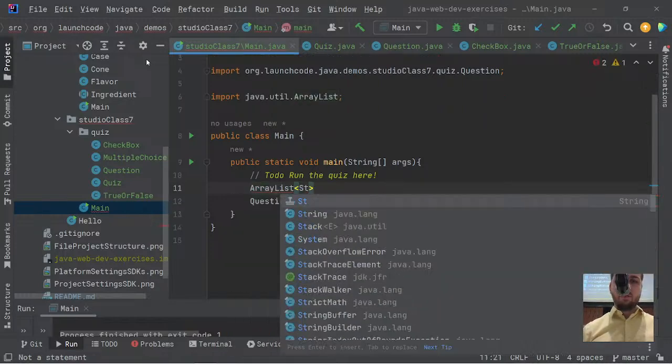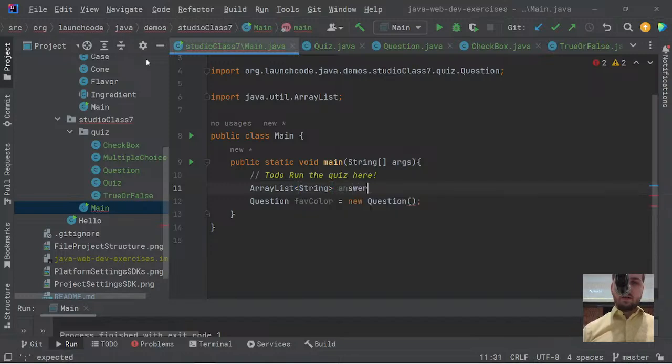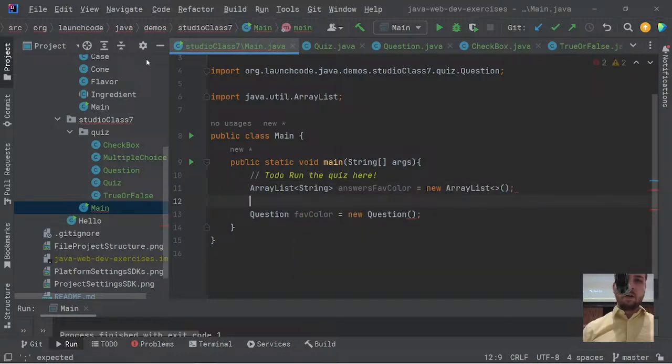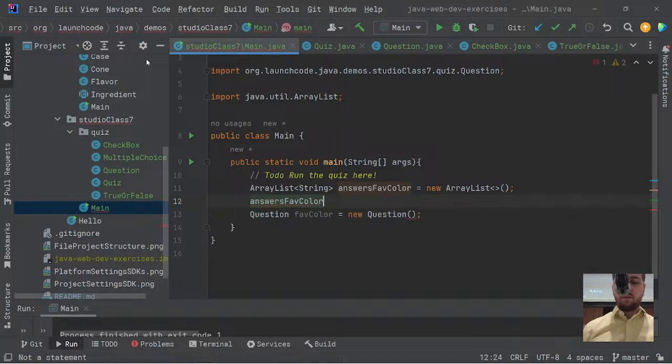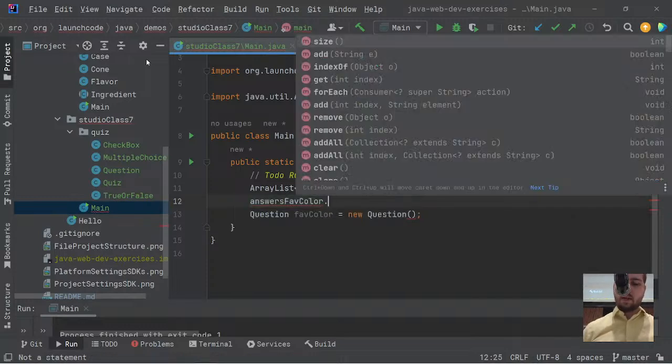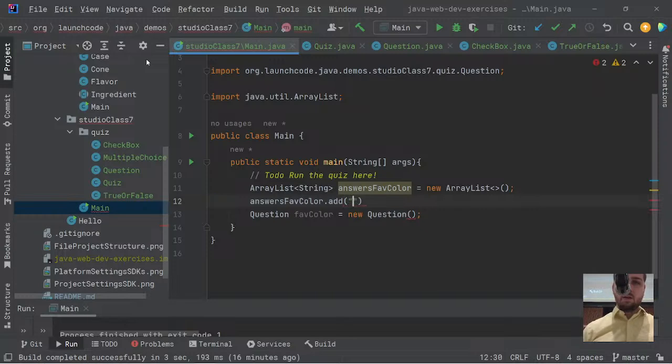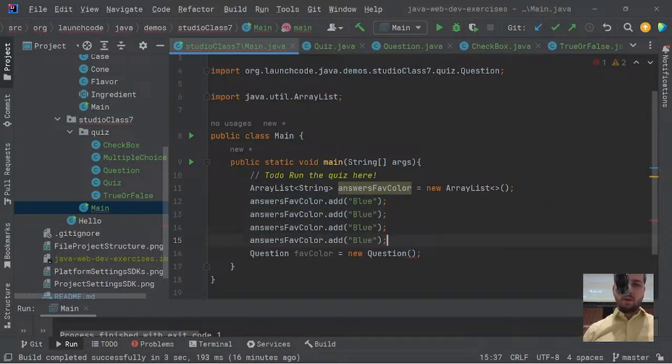Array list of strings equals new array list, and then we will say answers for favorite color dot, I believe it is add, then we can say blue. Just copy this. Maybe that's faster, maybe it's slower. And then we can say red, Control D. Thanks. I'll try that next time if I remember to.